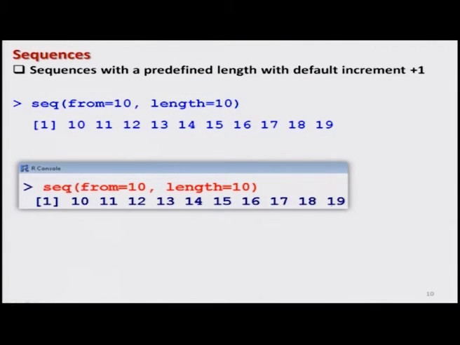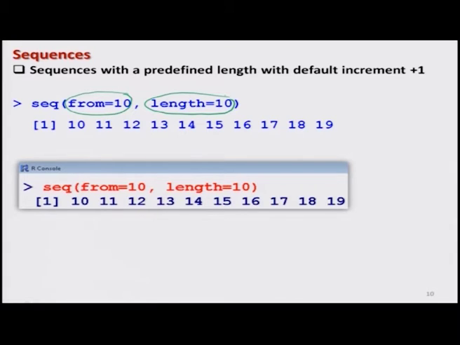Now the same example I am trying to take here, but instead of 2, I am trying to use from. That means I want to start my sequence with 10, and I want a sequence of length 10.